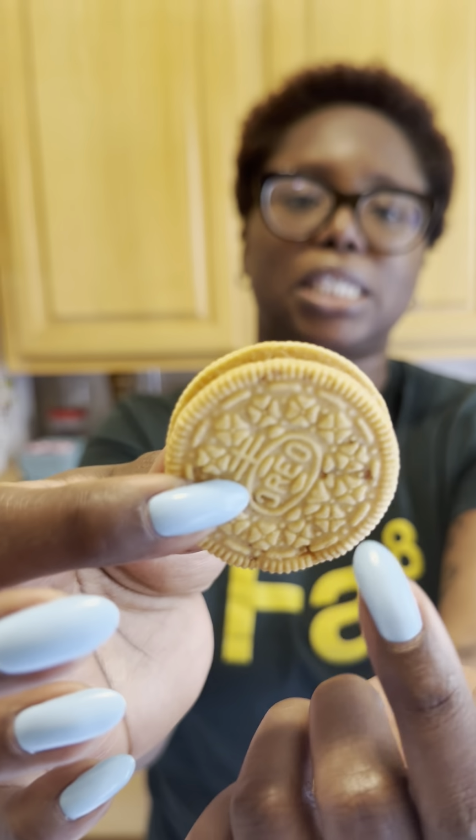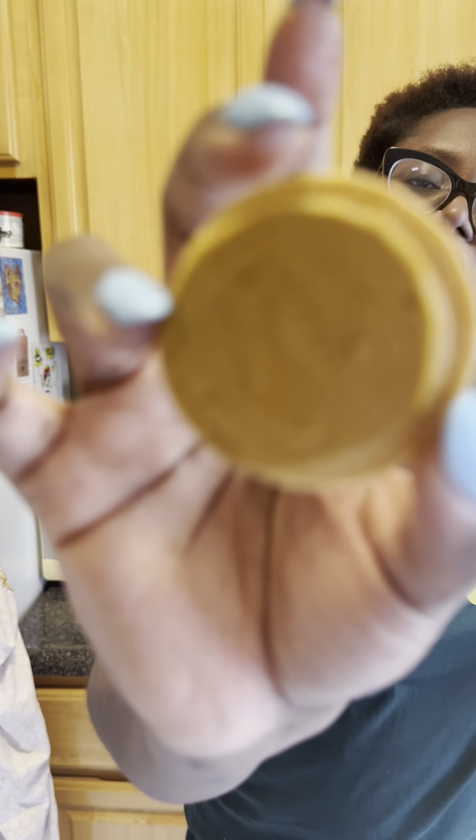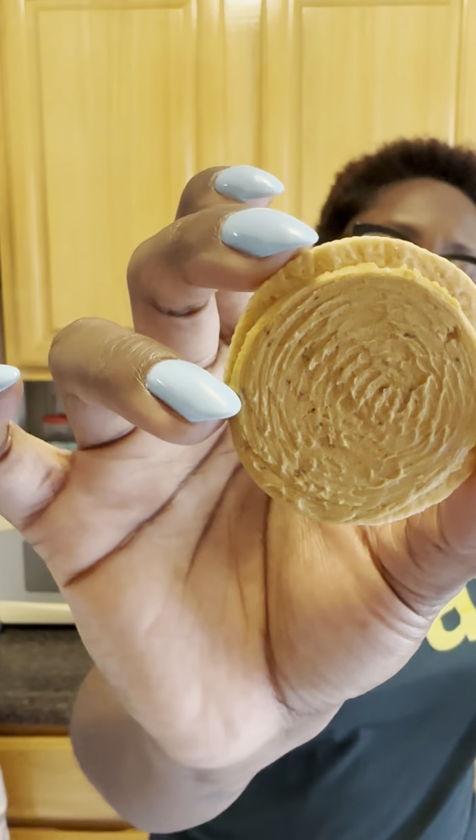So yes, you've got the Golden Oreo, which is a fried dough flavor, sure, with a churro flavored inside. I can see the little inclusion bits that they're talking about, dappled throughout the cookie. It doesn't smell fried, but it definitely has that heavy cinnamon scent. I'm just gonna open her up to get a closer look at what that cream looks like. There actually looks like there's little bits. I don't know if those are little bits of cinnamon or the little sugar bits, but I can see that there's something else in the cream other than just the cream filling.